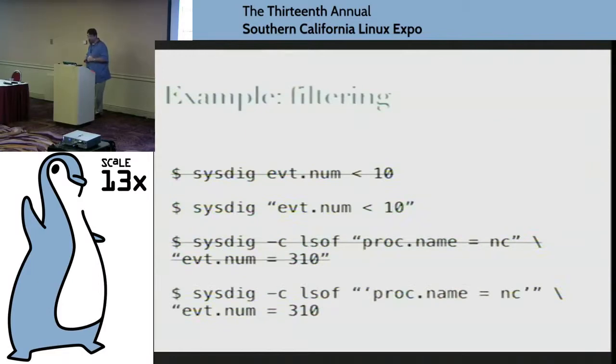But that's not going to work well for us. It's actually going to complain because the entire double quoted string proc.name=nc is passed to the chisel. It's actually going to interpret that as 3 different parameters to its argument. So that's going to cause you confusion. You're going to bang your head on the table until you figure out that it's really telling you that you have too many parameters. And so I'm trying to drill that into your head to remember that little point.